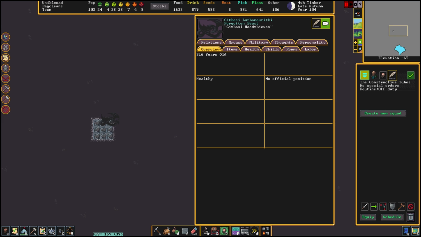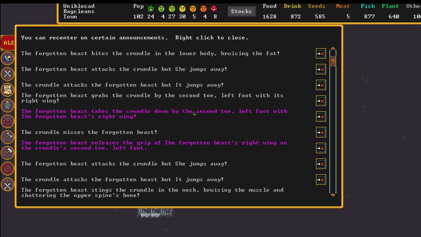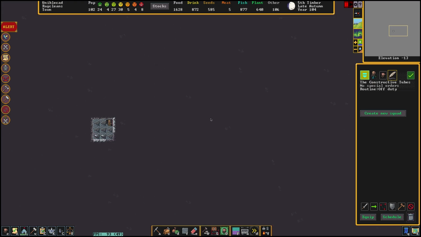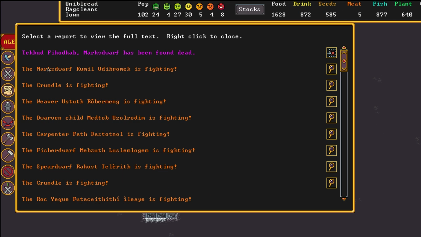So once more I sent the Marksdwarves in to do their best, expecting a pretty rough outcome, but Sithasi was actually pretty distracted by a gang of Crundles, giving the dwarves plenty of free shooting time. We did lose Tekod Fikodcab from the squad despite the easy fight, but again I had expected much worse, so I'll take one dwarf dead for a forgotten beast any day of the week.